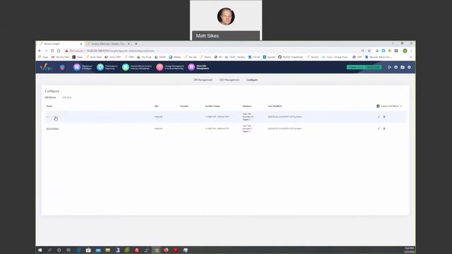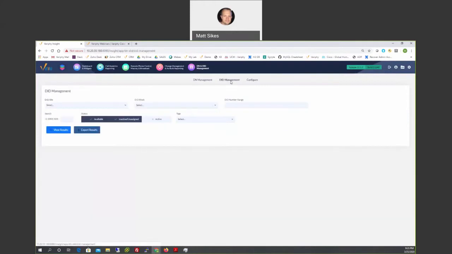I have a couple example blocks in here for Knoxville. We can take a quick look at real briefly just to show you what that search functionality looks like. We'll look at Knoxville. I'll pick one of my blocks. There's the range it populates. And let me just search for anything in that range. We'll list out only the first 25.